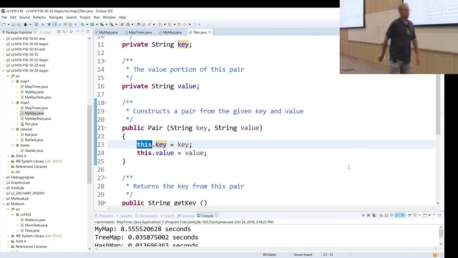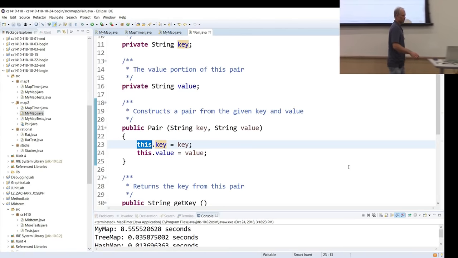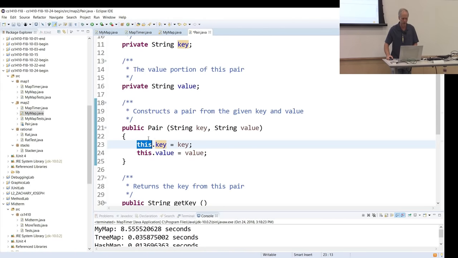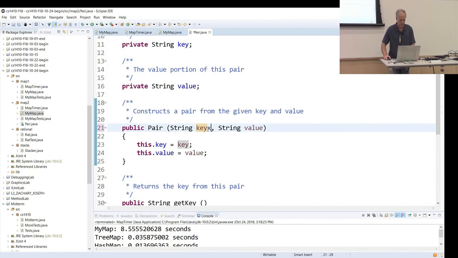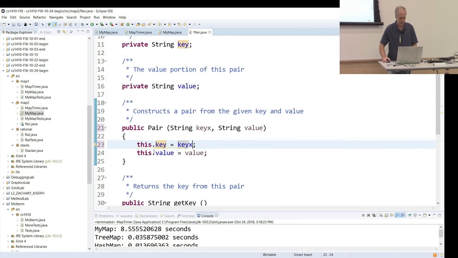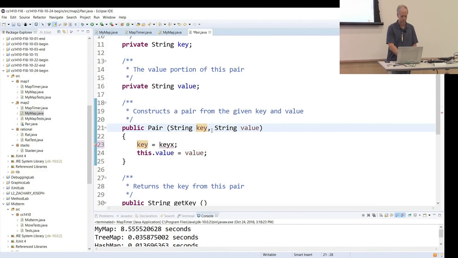No, so he's saying if I called it something else, if I said key X here, I wouldn't need the this anymore. There's no confusion between them. Yeah, the problem occurs when the parameter or a local variable and the instance variable have the same name.